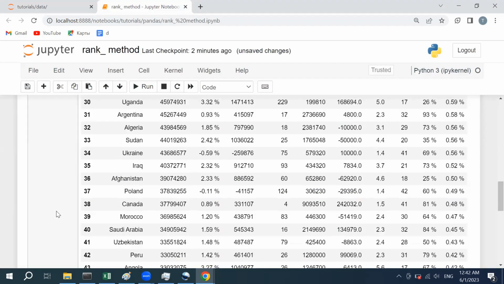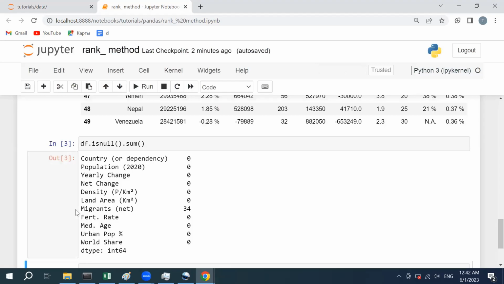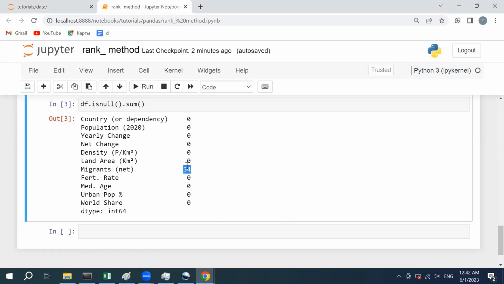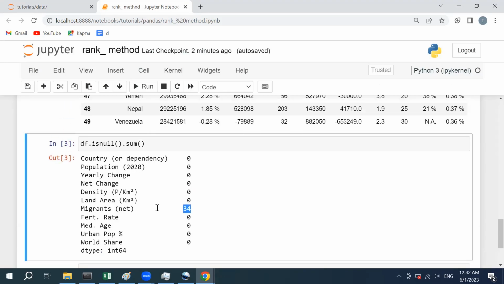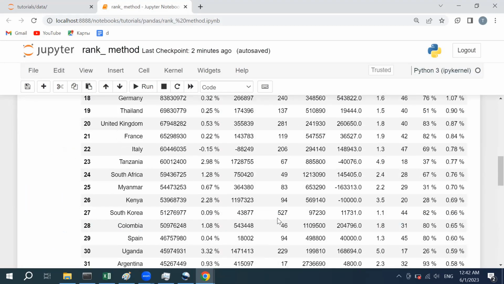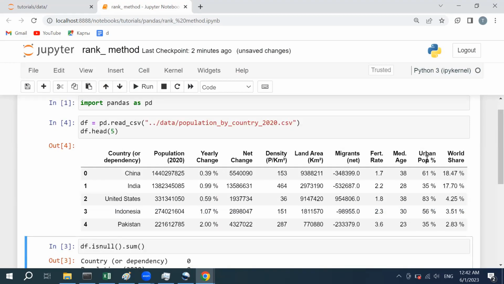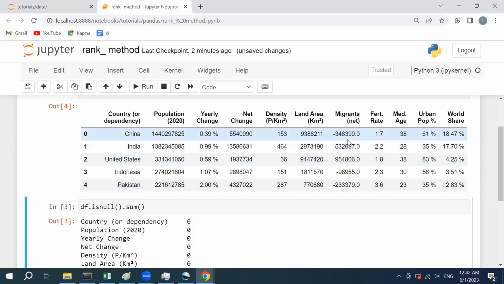As you can see, only the migrants net column has 34 null values, but we are going to use specifically this column, migrants net, because this column has numeric data and I want to use it here.